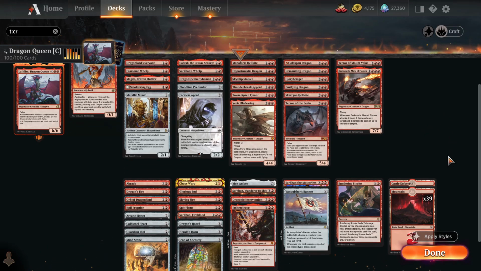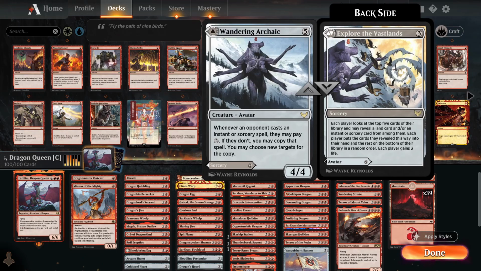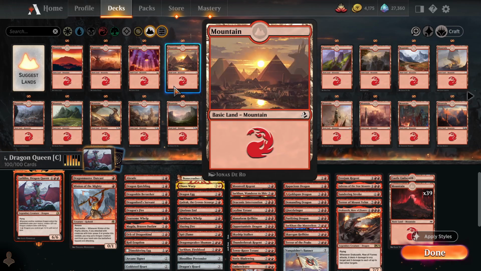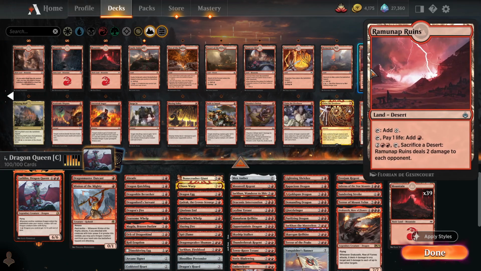So that is the deck. The only non-basic in here is Castle Embereth. Maybe we should have more. But I don't really want to play any comes-into-play-tapped lands, so I don't really want to run any of the cycling lands in here. So yeah, that's the deck.